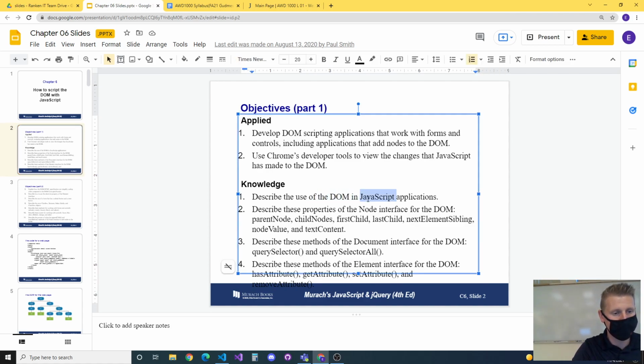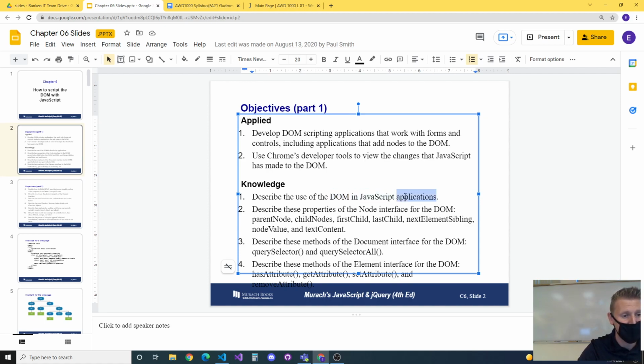So, in a nutshell, that's what we're going to be learning how to do. That's why it's important. Why is this chapter important? I always like to talk about why is this important. This chapter is important because we're going to begin to understand more of what JavaScript can do. And right now, we haven't been using it a whole lot.